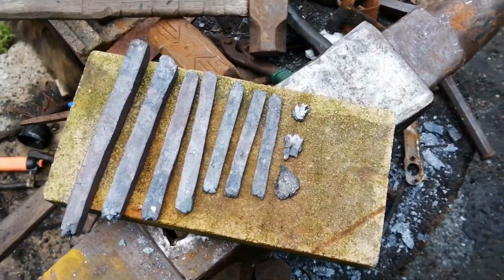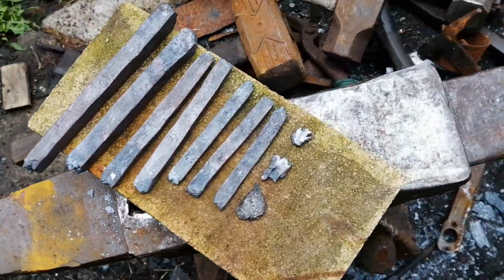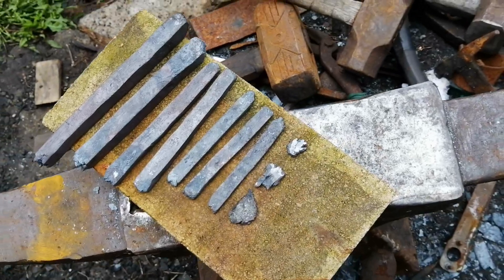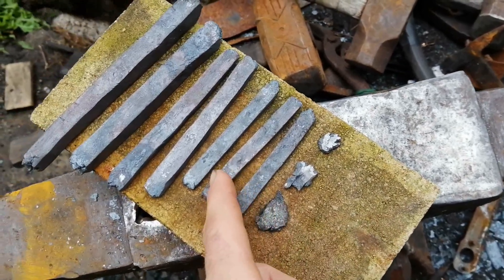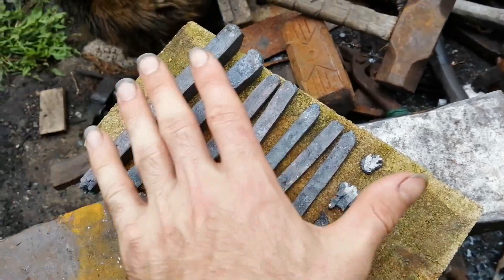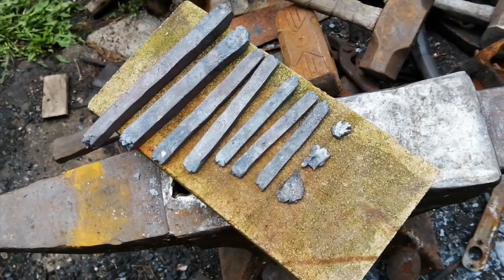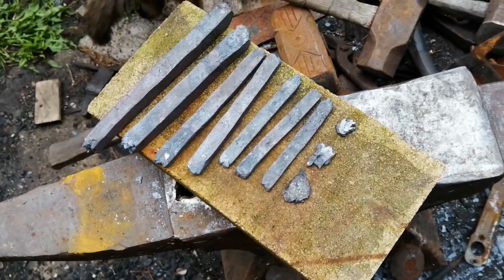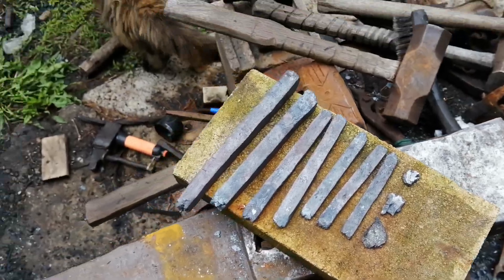Okay, so there we are, finished up with the first stage. Quite a bit of meteor iron — that is the whole remainder of that thing forged out into workable iron. From here, the next step is just going to be starting to stack up all these pieces and get this whole thing turned into one single solid piece. Then from there, I can go straight into forging that into a plate that I can layer into my Damascus.